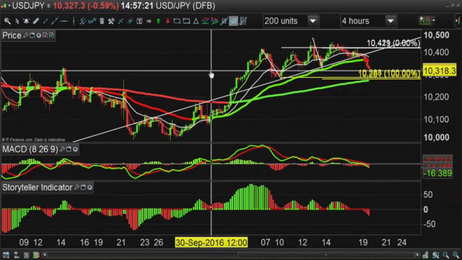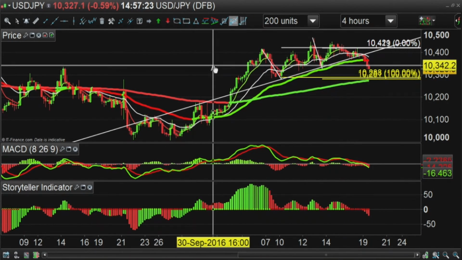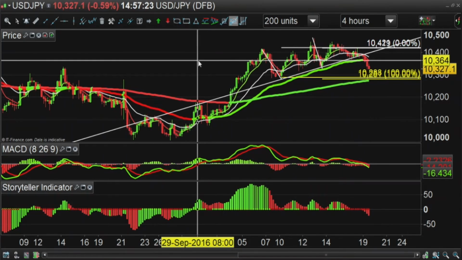Let's go back to the chart and talk about this. The storyteller indicator you've got at the bottom, you say it's a proprietary indicator. You've also got the MACD there. For someone that doesn't have the storyteller indicator, but obviously it's something that I know you have in your setup, how do you use the MACD on this particular trade? Because this will be a function that people can get free.